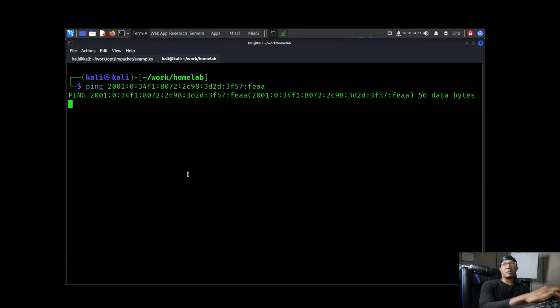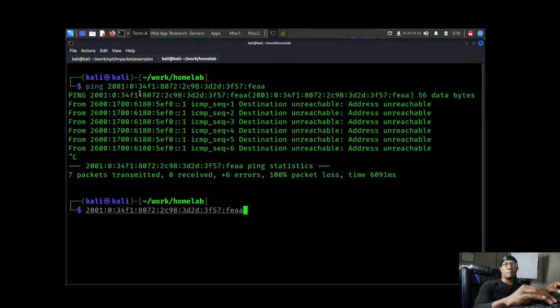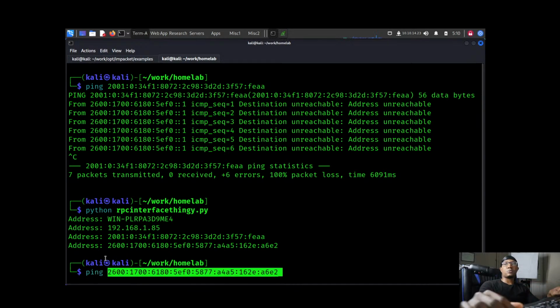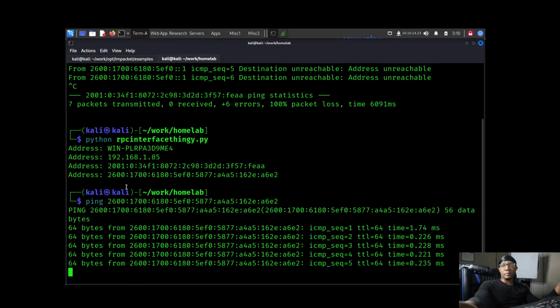IPv6 is definitely a thing. I don't know why I'm not getting the ping back. IPv6 is definitely a thing, and if you don't use it, then there's going to be people that are better than you. Simple as that.